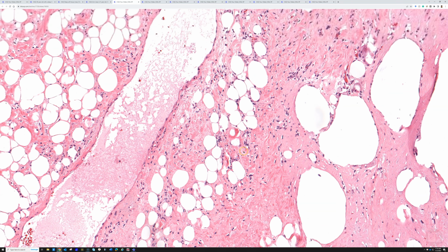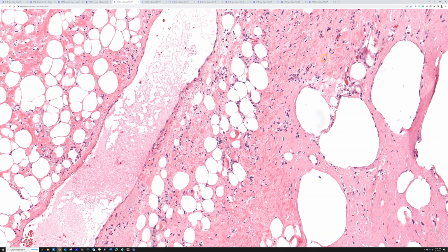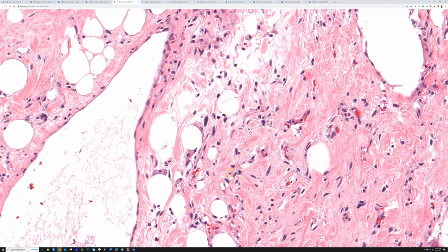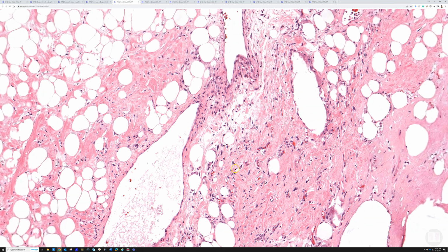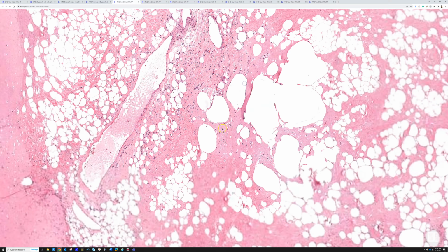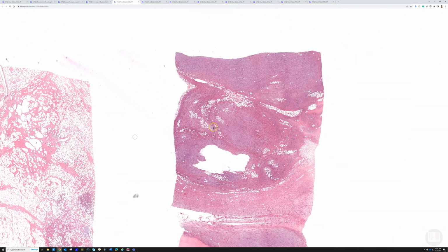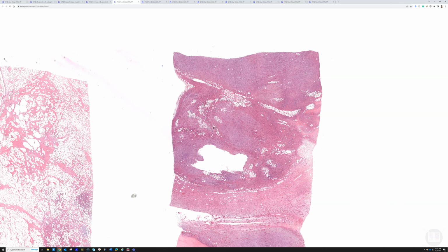But this case is reading the textbook, so to speak, and it has hyperchromatic atypical cells scattered here that are not as dramatically atypical in this case as in some, with this sclerotic collagen and then the mature fat. So when we have a well-differentiated liposarcoma with any high-grade sarcoma component, then by definition, that's dedifferentiated liposarcoma. The dedifferentiated component can have a wide range of different morphologic features. A lot of them look like undifferentiated pleomorphic sarcoma, bizarre, atypical spindle cells with no fat, no lipoblasts, nothing.